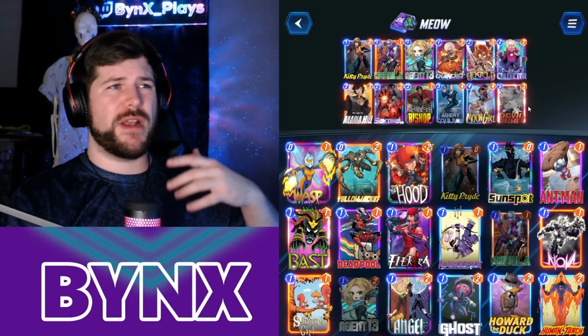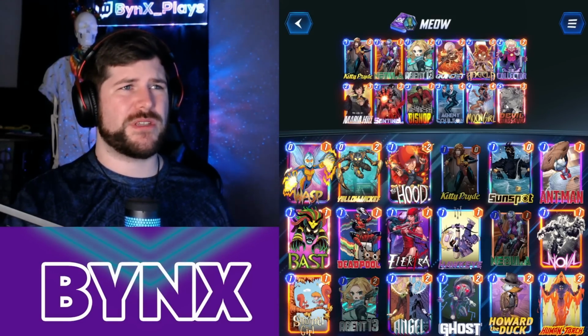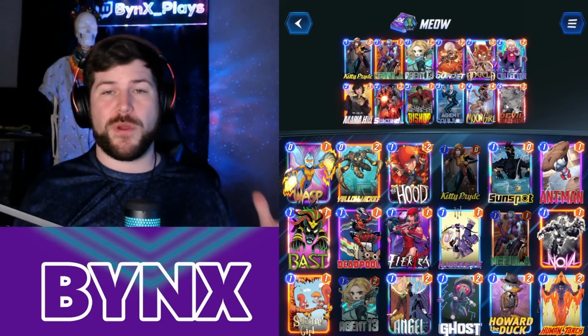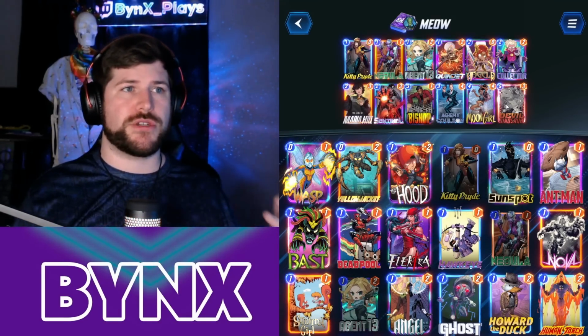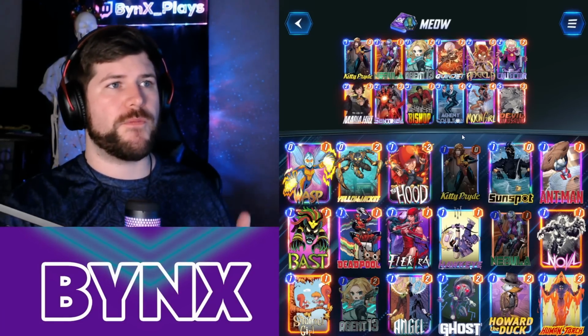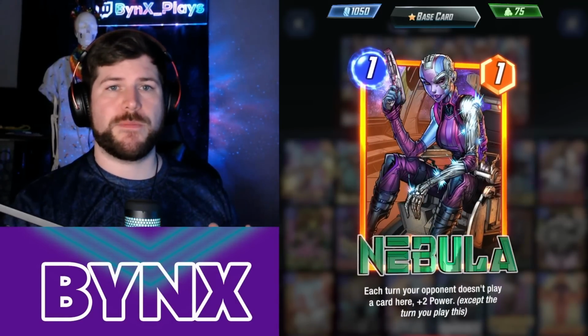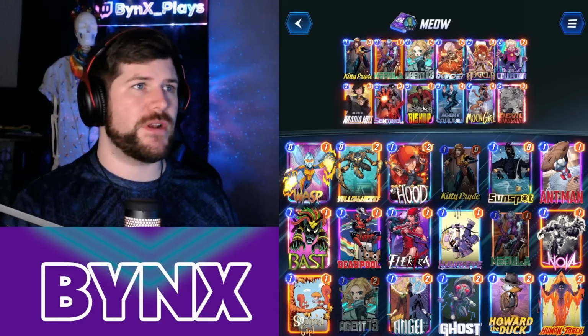Do note, you can't run any 6-drops realistically with Kitty, so ending on a 5-drop in Devil Dinosaur is really nice. This can avoid things like Enchantress or Shang-Chi, because most often we are playing that Devil Dinosaur on turn 6 with hopefully a very well-charged Kitty. We have Nebula in here. If you want to make this a bit more budget, you can throw an Iceman for Nebula.